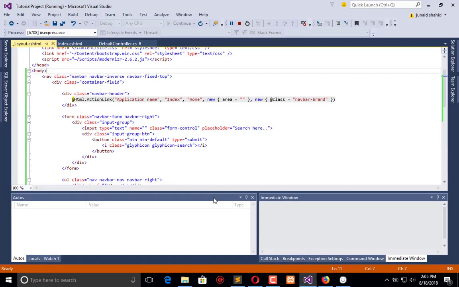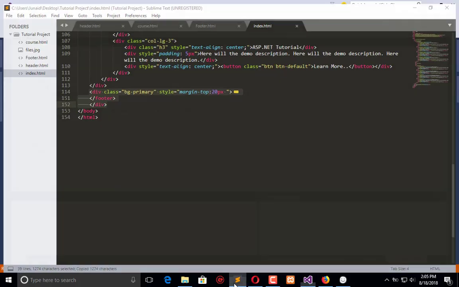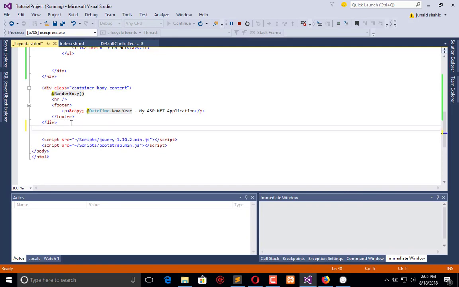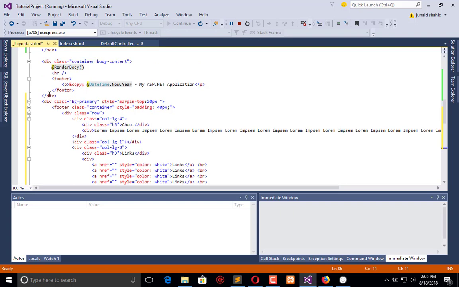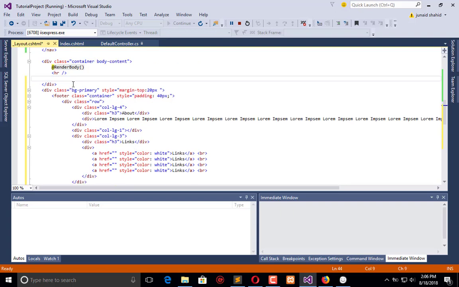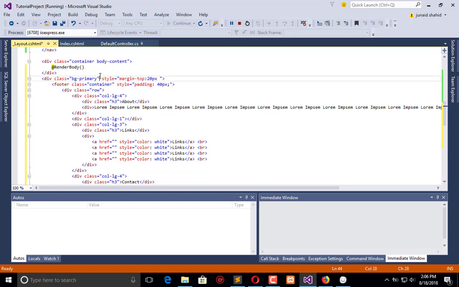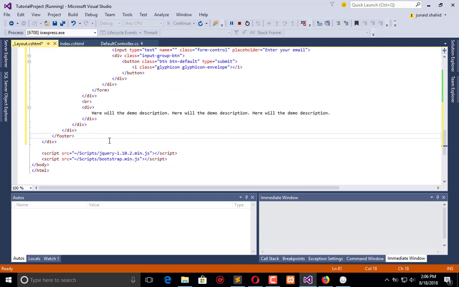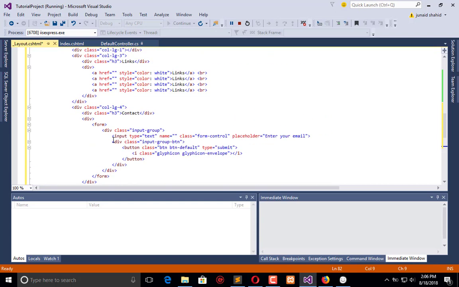Now add the footer in the bottom, so copy this and use the footer right here, and we will use this footer right after this, or we don't need to use it.